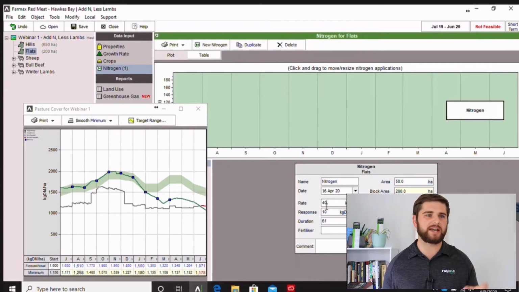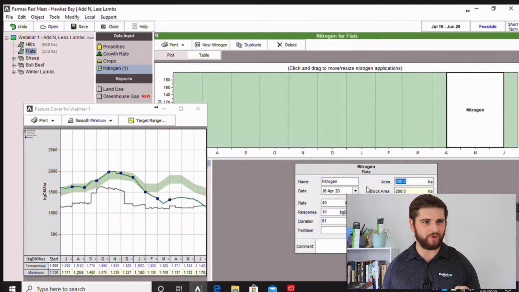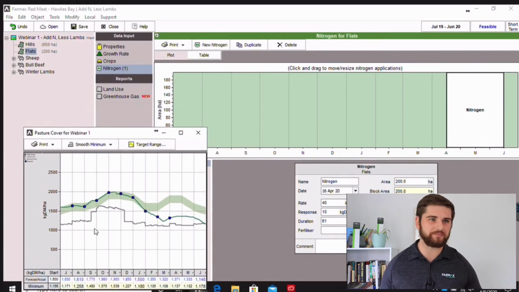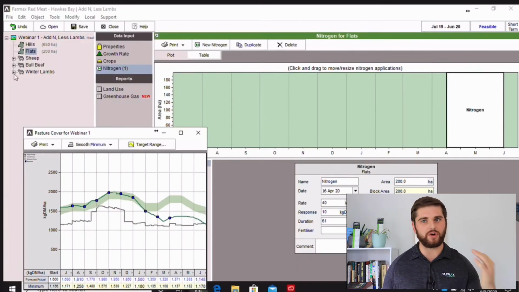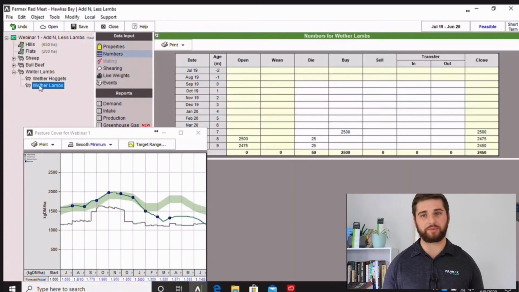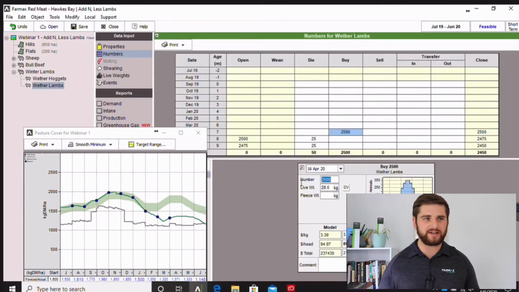As we add this in, you should see that cover forecast change. It has lifted up slightly. If we look to the end of June, that number is quite small, but hopefully you're seeing that now. We've got an average farm cover forecast of about 1140 at the moment. So we're going to go in next and continue to dial back the stock demand. We're going to purchase in less lambs, and you should see that pasture cover forecast for the end of June continue to lift up. And our target in this particular scenario is to land on right around 1300.